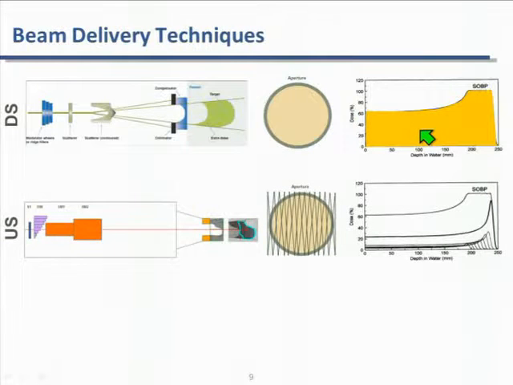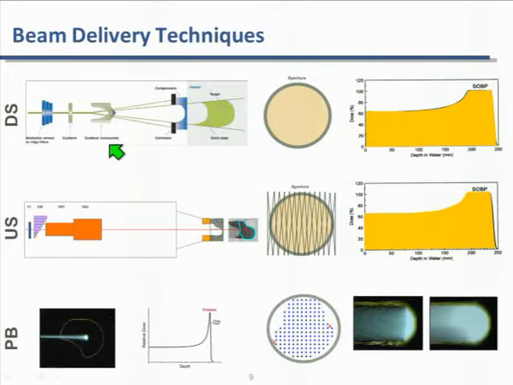Uniform scanning, on the other hand, does use a modulator wheel for the first scatter, but then it goes through a scanning magnet 1 and a scanning magnet 2, X and Y, and then the beam is wobbled in this fashion. If you're riding along the beam, you'll see the aperture with the beam going in this direction and back and forth, 3 hertz in this direction and 60 hertz in that direction. The spread out pencil beam, which is roughly 3 cm at SAD, is not filling the entire aperture. But the end effect is that after you paint all these layers, retracting them layer by layer, you get the full coverage, just like double scattering.